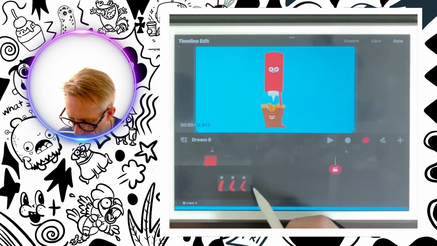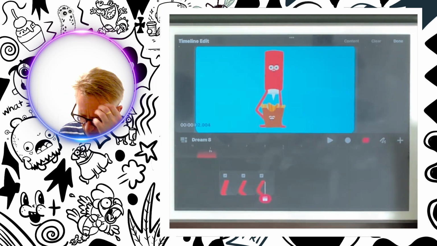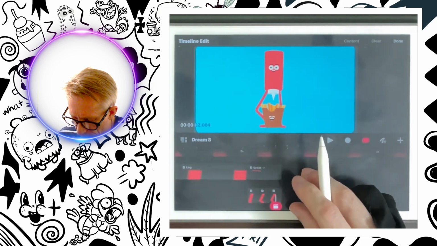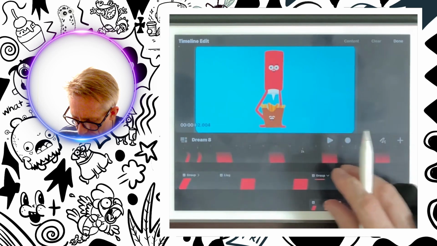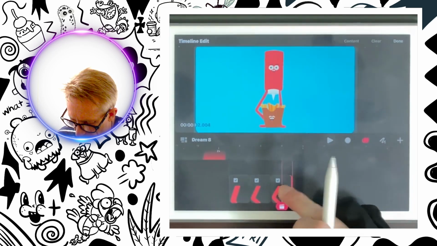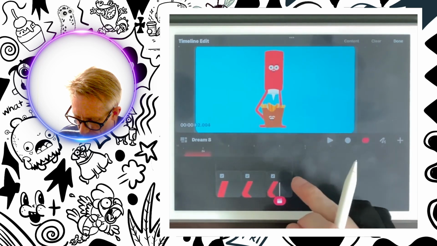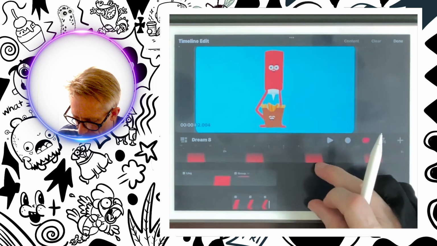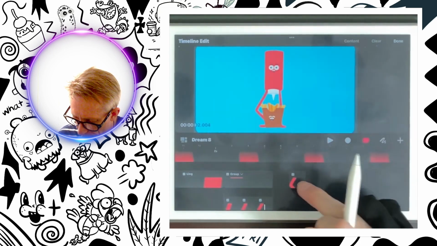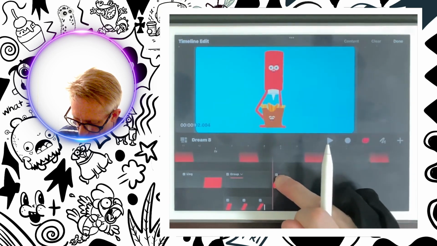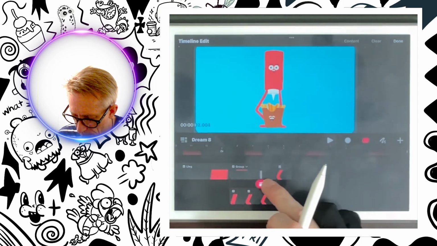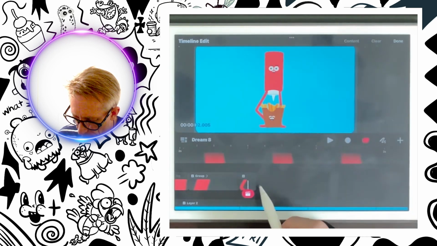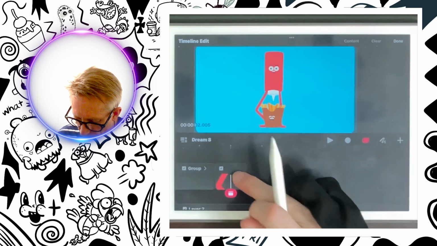So what we need to do is take this one here. All right, let's see how we can fix this. All right. I think what I can do is maybe copy this last one. Or would it be the first one? I think it's the last one. Yeah, the last one here. Long press on that and copy it. And then we'll put it up here. Paste it. All right, let's see now. Goes down. Yeah, that did it. So we're going to close that group again. Now we can take this one and we can stretch it out until he starts to move back up again.